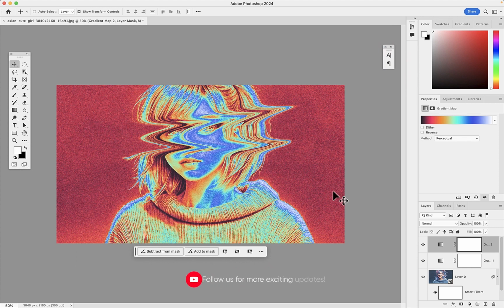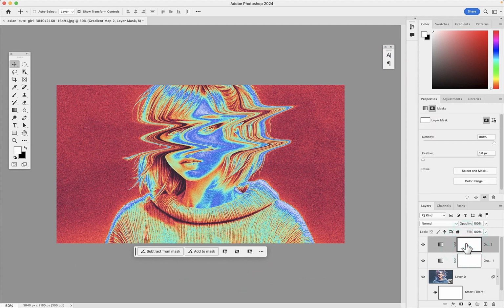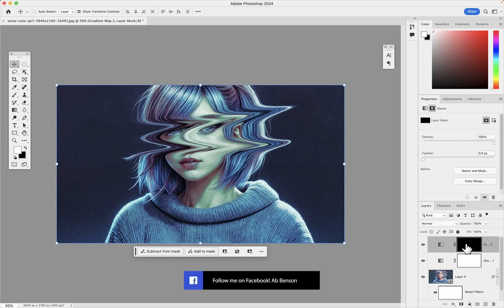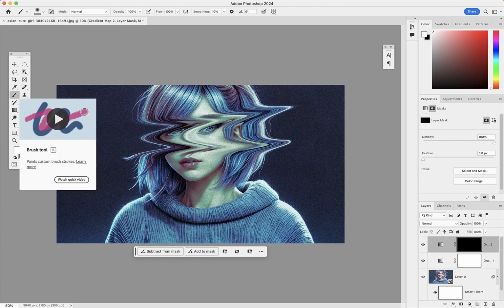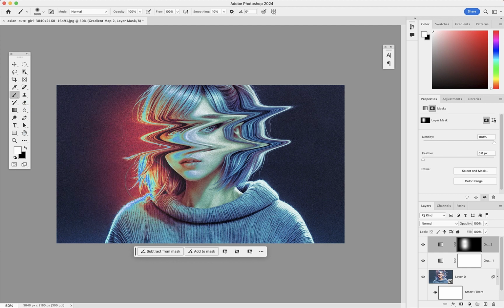So what I'm going to do here is come to my layer here and select my mask here and I'll press command backspace or control backspace to fill it up with black. So the next thing which I want to do is come to my brush and select it, then bring out some highlights from the second gradient, and I'll say okay here, and I think this is good.